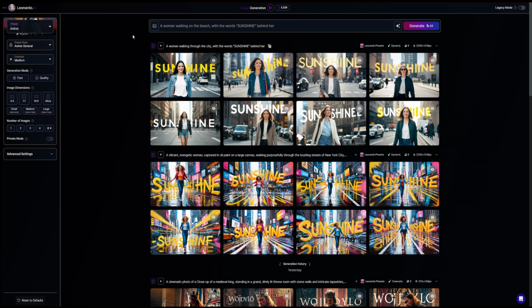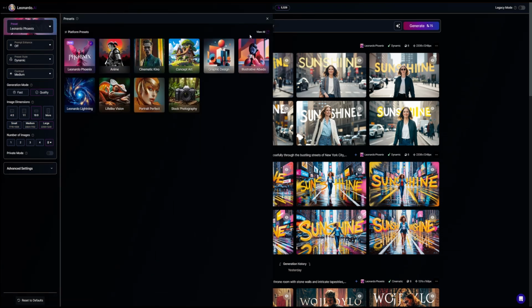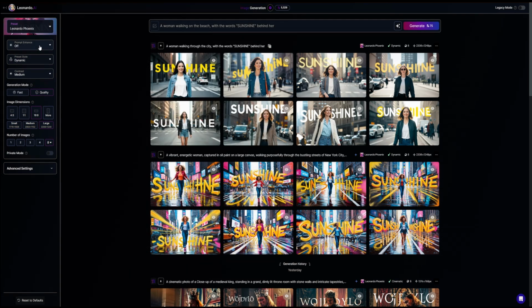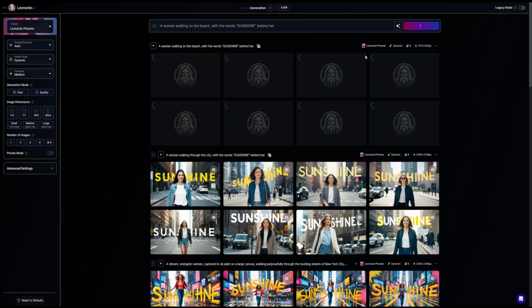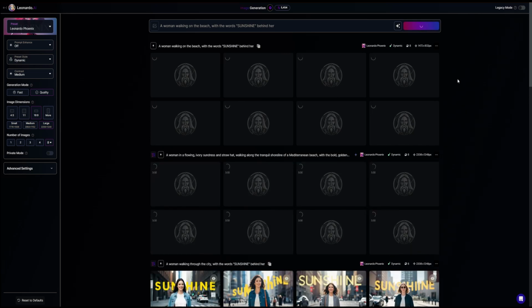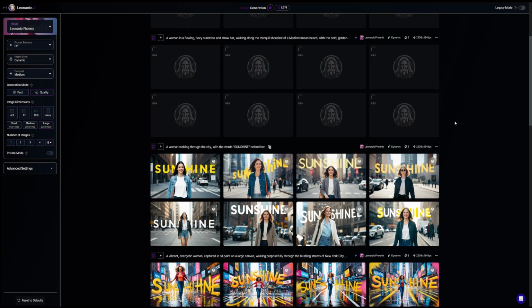But firstly, I want to just show you something to actually be aware of. When you are in the Phoenix model, the prompt enhance actually does turn on by auto. So I am going to put this on automatic just to see what prompt enhance does for us. I am also going to turn this off as well, and then we can actually see the differences between my bog standard regular prompt and the prompt enhanced version as well, and see which one really comes out better. But while these are rendering, this should take about a minute or so. We're going to just go and have a look at some other stuff I have done.